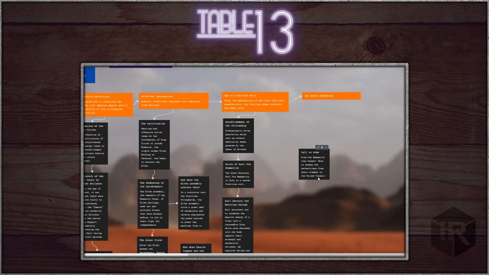Okay. They were slumbering, though. That's cool. Somebody got them asleep. The Great Awakening. Yes, makes sense. Nice. All right. Awaken. Call to arms. King von Homeroth uses Somnus's horn to awaken the Nether Titans from their slumber in the ruined tunnels. Nice. Solid. All right. Well, that concludes the turn, and this episode of Table 13.